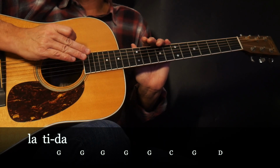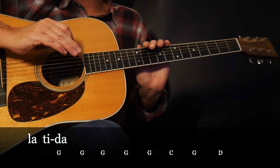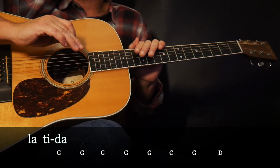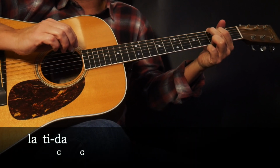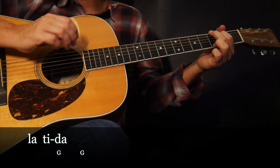Now, if you're not playing along with other musicians, if we're just doing a strum-along performance, we need to make adjustments for this section. And I'll give you two options. The first is a real basic one. Simply delete six measures and just play two measures of G, maintaining that strum on a G chord to lead into verse three. So I'll show you how that sounds.